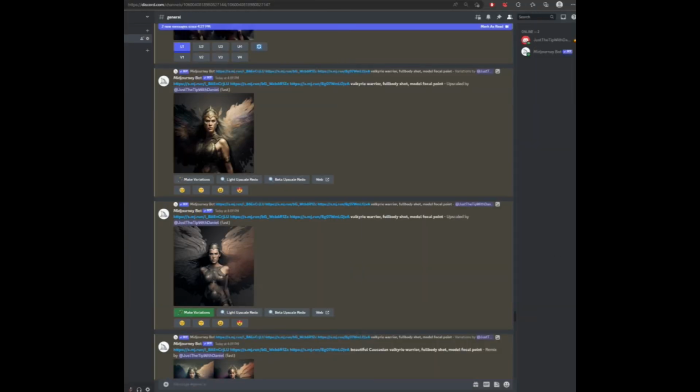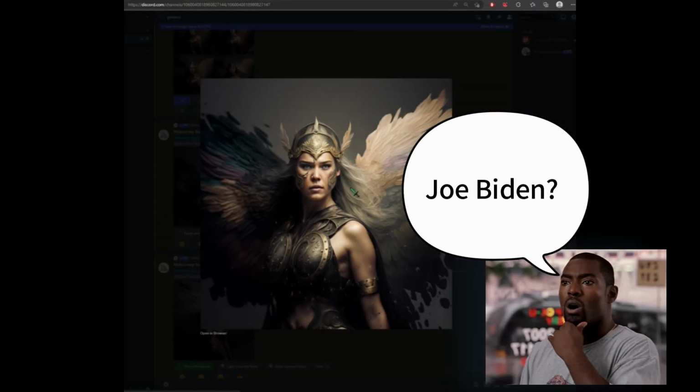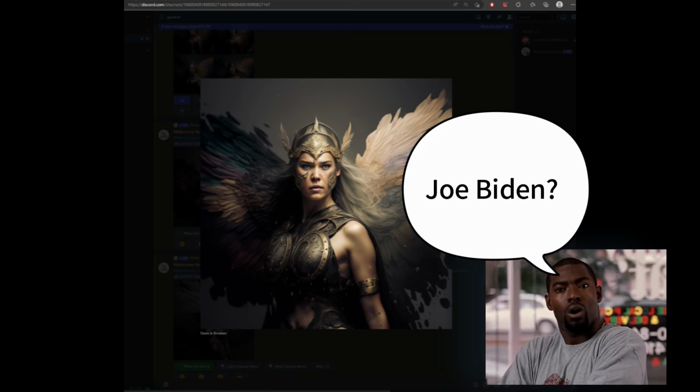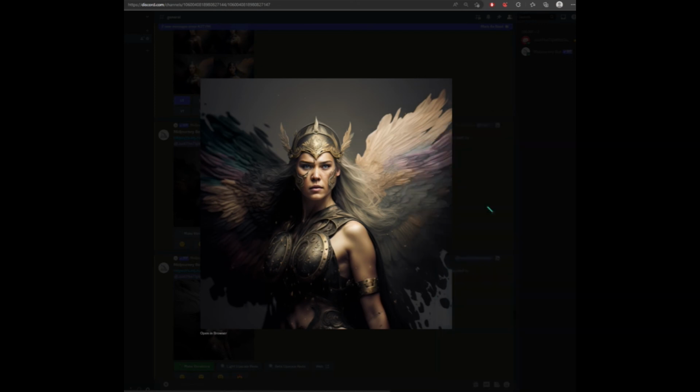So let's take a look at some of these images that I used creating this same technique of combining abstract art with one of our pictures here. And you can see I did it to the Valkyrie here, and her wings are all different colors. And if a picture says 1,000 words, this did 1,000 things to it. There's so much going on here, and it just changed it completely. It looks amazing.